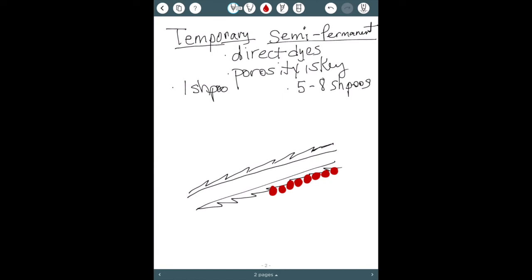Semi-permanent uses a little smaller dye molecules. They still sit on top of the hair, but because they're smaller, they can go a little bit deeper into the cuticle layers. The molecular weight refers to the size of the molecule. So the smaller the molecular weight, the deeper it can penetrate into the hair. Imagine that the cuticle is a really big wide open door. The cortex is a teeny tiny door. You know, it's a special club, not everybody's allowed in. And the smaller the molecule, the deeper it can penetrate.